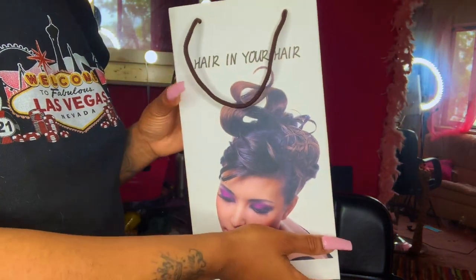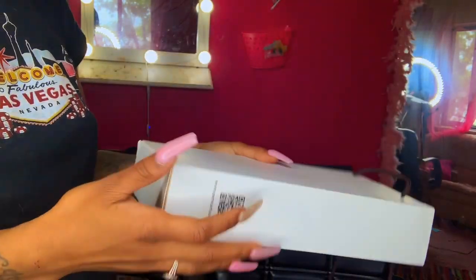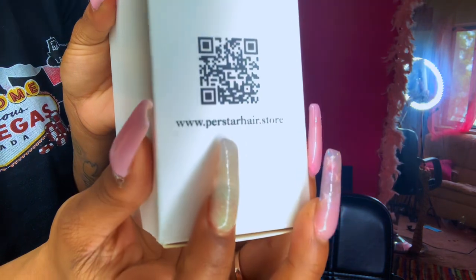Hello you guys, I'm going to be doing a review on this hair that I purchased from Amazon. The company, I believe its name is Per Star Hair, I believe so.